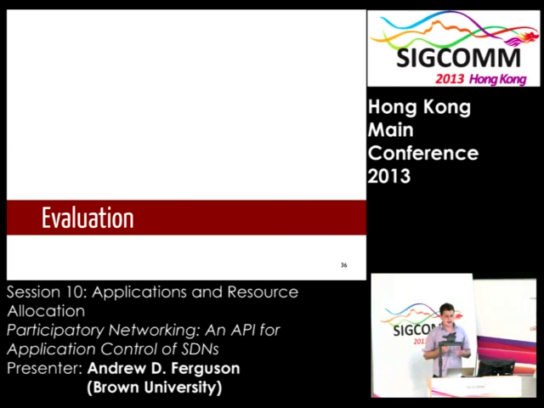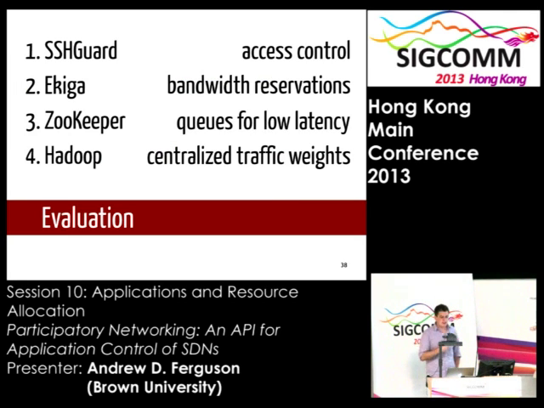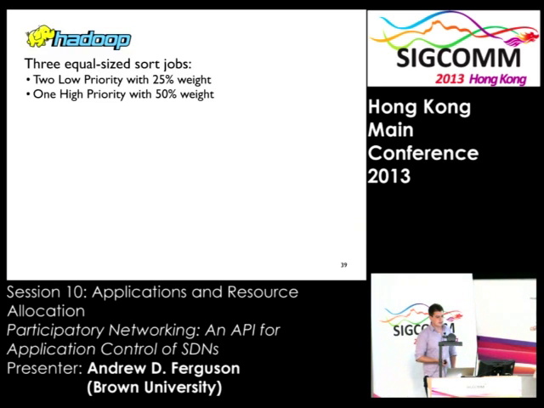So we've been running several prototype Pane-controlled networks within our labs, and they use several hardware and software switches. It provides our day-to-day connectivity for development and other internet applications. So we've also adapted all 4 of the applications I discussed earlier to use Pane. Kiga and SSH Guard simply use our basic ASCII protocol, whereas ZooKeeper and Hadoop actually use an object-oriented Java library we also developed. I want to briefly take a look at the Hadoop case.